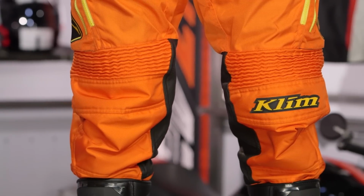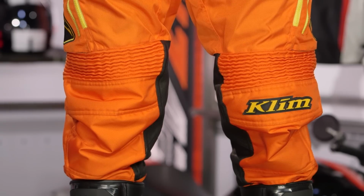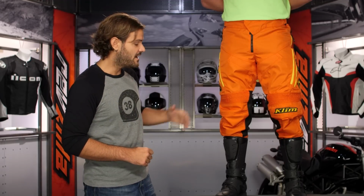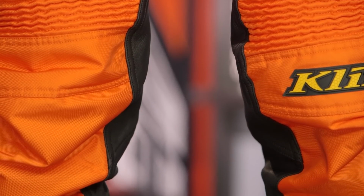These are designed to be worn on top of standalone knee armor. If you want to use these as a standalone pant, there are pockets on the inside for both the hip as well as the knee. You can add D3O armor, and you can use them as a standalone pant if you so choose. Now, as you get down from the knee, you're gonna see leather inlays on the inside just to add improved protection, but really improve grip.